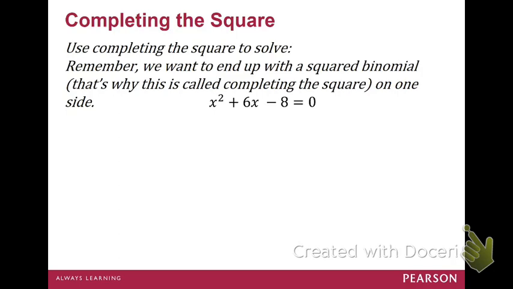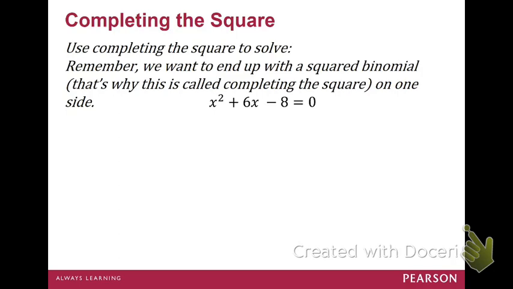So, here what we have right here, we have ax squared plus bx plus c equals 0, so it's in standard form. One thing that's important to know when you're completing the square is that this a term must be 1. If it's not 1, you must divide everything through. And you cannot divide it through if it's not equal to 0. Okay, so that's an important distinction.